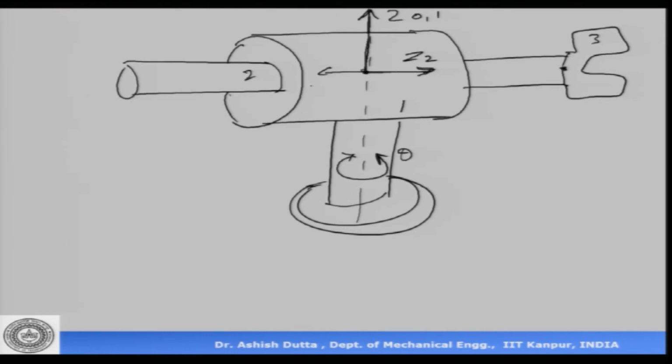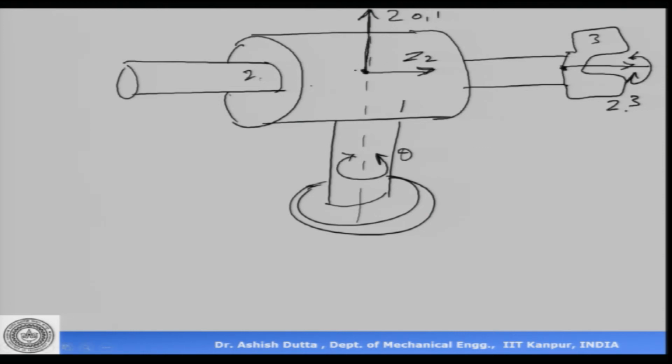Okay. And the part number 3 is here. Now, part number 3 can also rotate. So, it is a rotating joint. Now, if it rotates, then this is my z3 here. Okay. Where are the origins? Let us assume the origin of 0, 1 and 2 are here, origin of 3 is here. Now, please note that the origin of frame 2 is on link 2, which is inside. Okay. So, when it moves, the origin will actually move. So, in this case, basically what we are seeing is that we have the z axis z1 and z2 which are intersecting here.